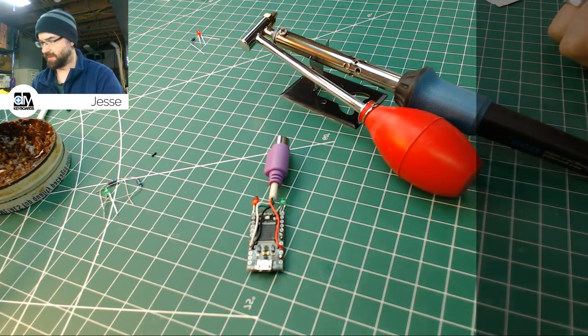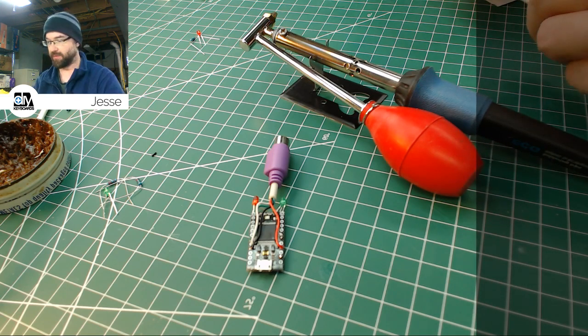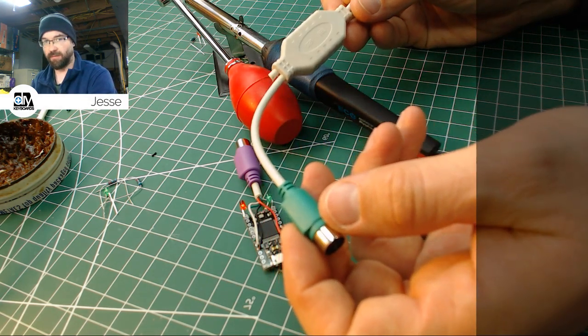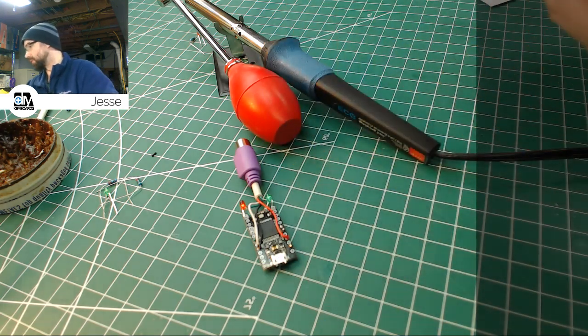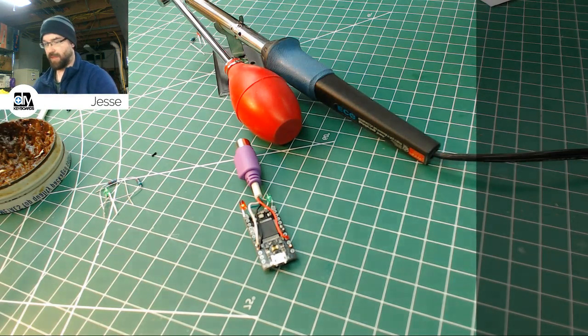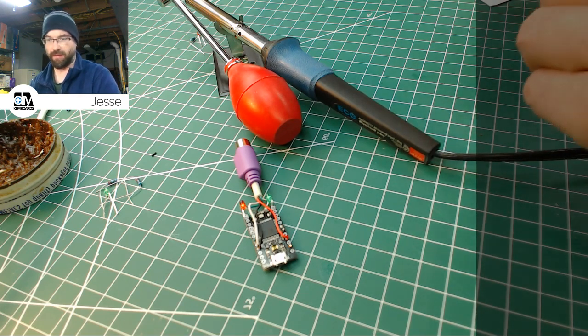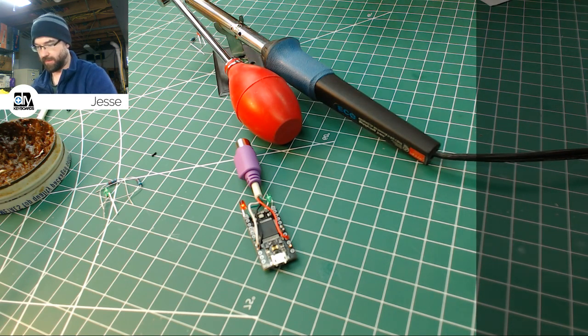So once we have that desoldered, oh, you know what we can do in the meantime, we'll start prepping the components for the other stuff. So we're going to use the other end of this cable that we didn't use last night. We're going to chop this off just like before and tin the leads. I'll turn that iron back on. Can't make up my mind there apparently. And I'm going to be very careful this time not to over trim it. When I cut it last night, I blew right through the outer casing into the wiring inside, and that is definitely not what we wanted.